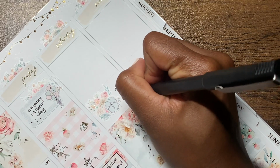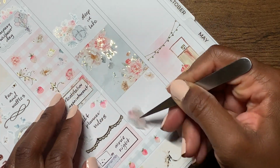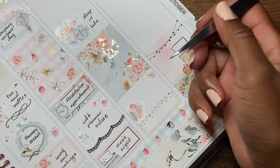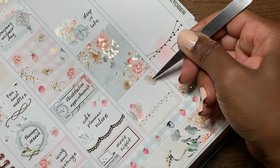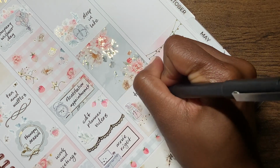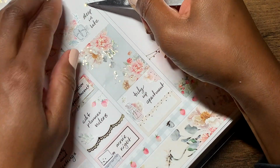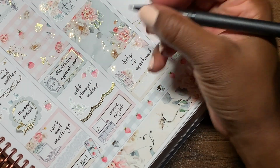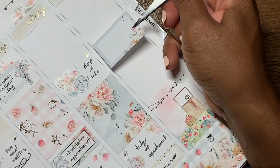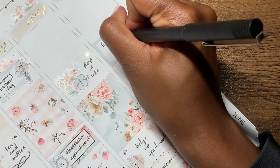I also really, really love Katiana Plan's spreads because I see so many cool and unique kits and layouts with those kits. Whenever I see a spread of hers, I'm like, oh, boom, that's Katiana's. She uses a lot of unique kits where I'm like, I have not seen that before. I've not seen anyone using that. That's so cool and different. Those are a few people who I feel are really inspiring. With everyone in the planner community, I've gotten to this place now where everyone's style is so familiar to me that I see a picture and I don't even have to guess who it is. I'm like, boom, that's that person, because the styles are so different and unique and cool.